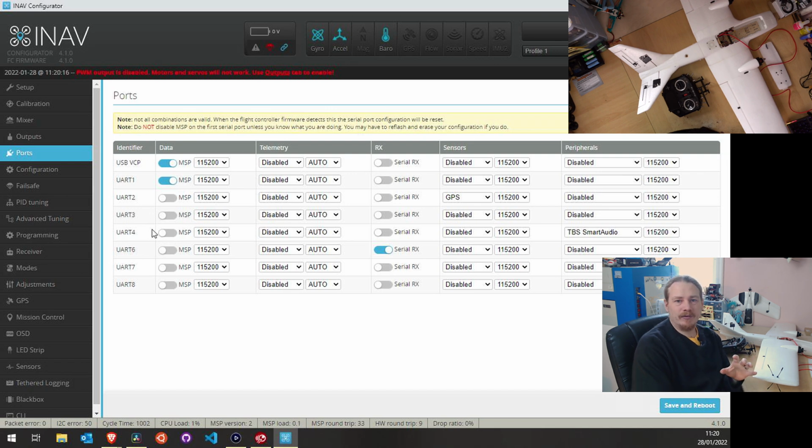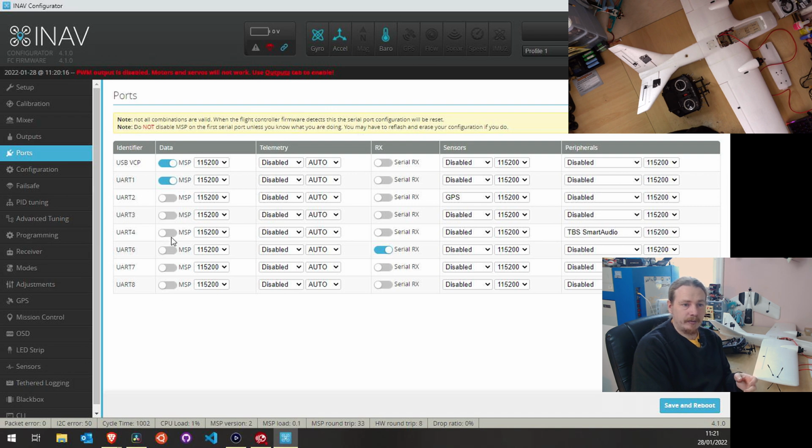Right, there's a couple of things I want to make note of on the ports page. The first thing is these MSP options here. Never ever turn it off on the USB. If you turn that off, you will not be able to connect to your flight controller via a USB port. Simple as that, it just won't work. So always leave that on. I would also recommend leaving it on with UART1 if you don't need to use UART1 for anything.